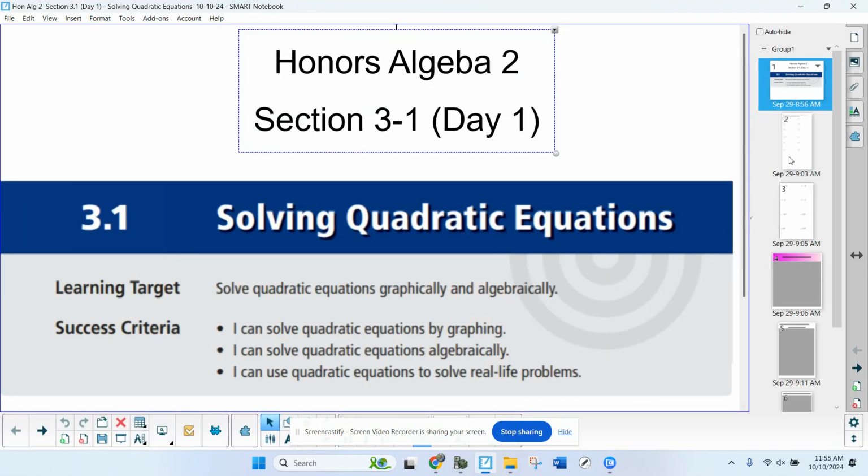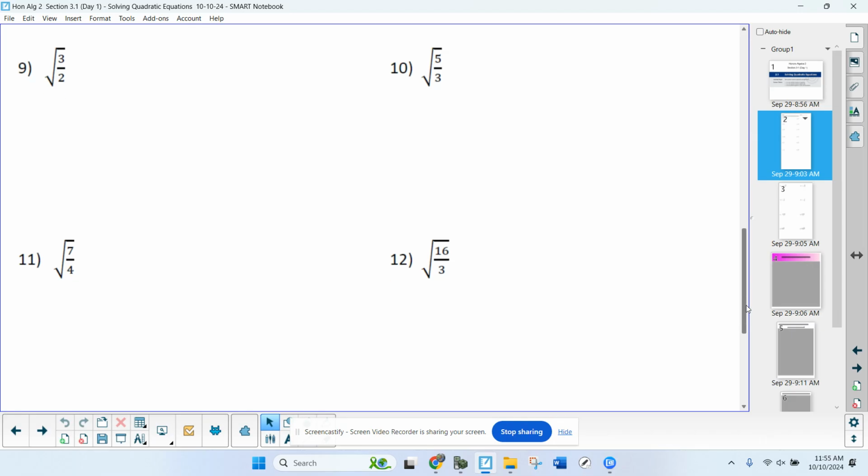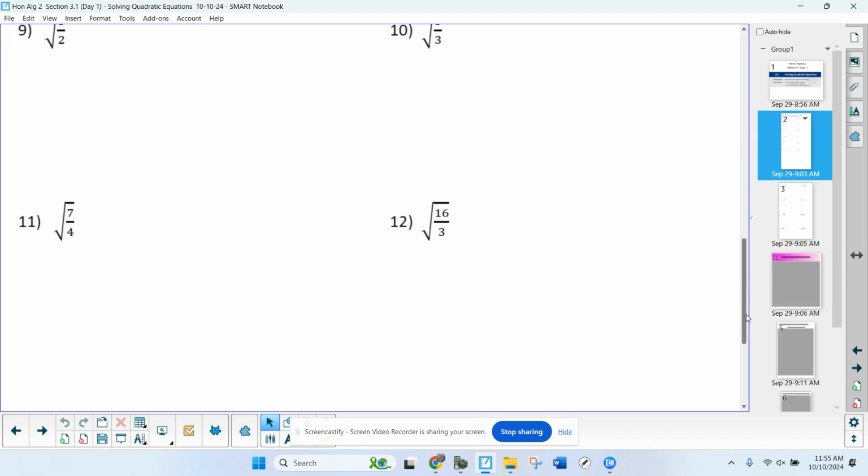All right, so some of the questions that I've had have been about different ways to write the answers, and we can talk about those in a few minutes. But let's take a look at number 12. Problem number 12. So they're both underneath the radical.